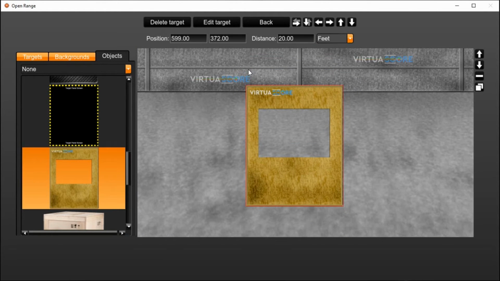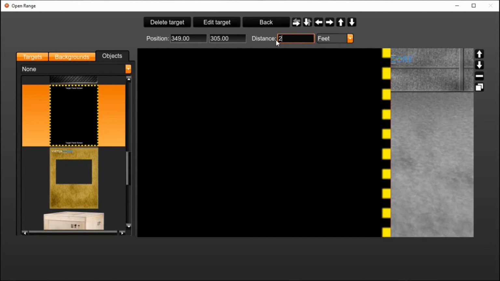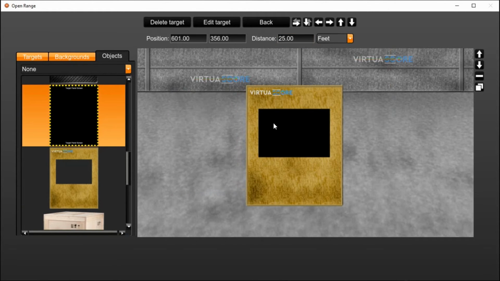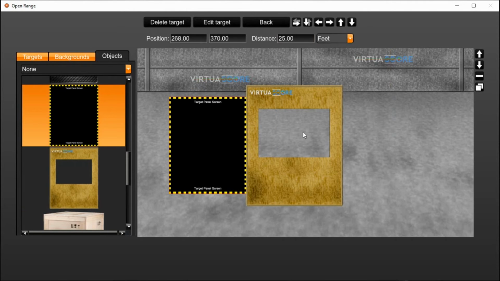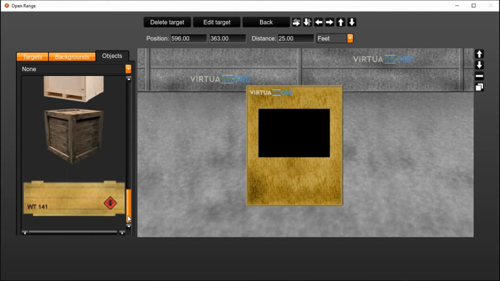Now, I've also got this panel, which I'm going to bring on. I'm just going to put this at 25 feet. So this was a panel that I used to put a backing drop in. I literally used that to provide a way to hide anything behind this kind of transparent window. Now, you don't have to use that. I just use these to allow you to have that visualization that this is a kind of room or something like that with an open window, where you can put any targets in there. It just gives a nicer look, I think. So that's in place. So let's go ahead now and find some other assets.